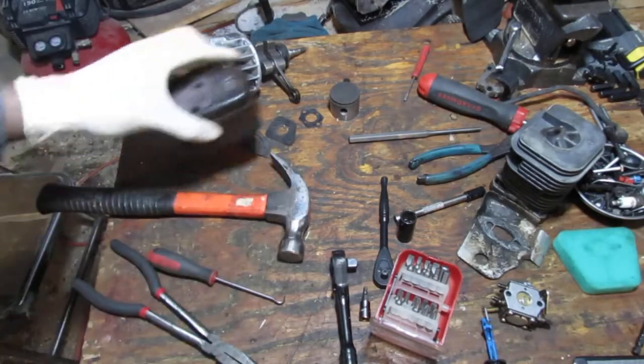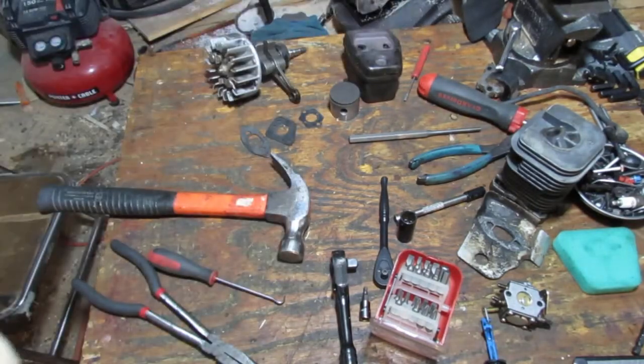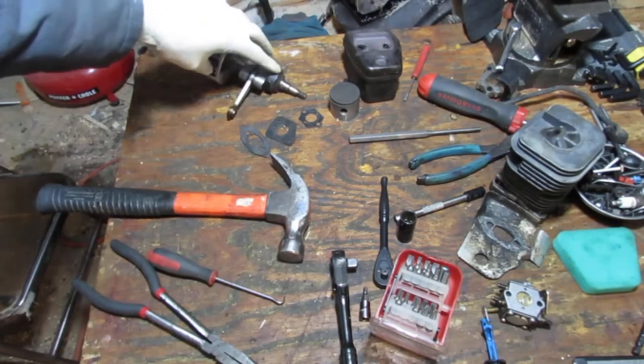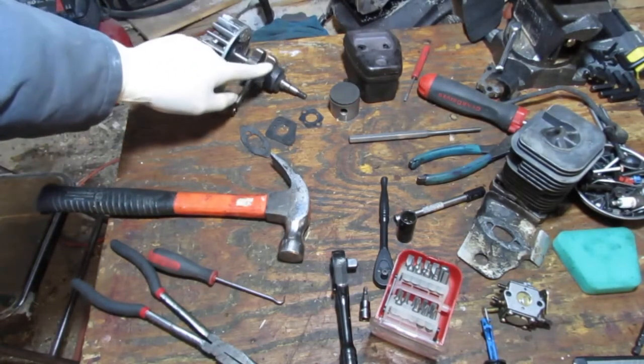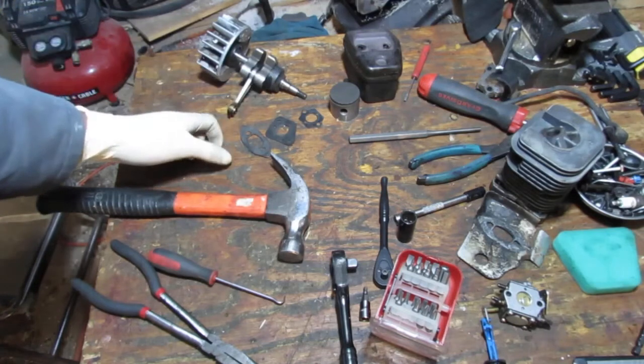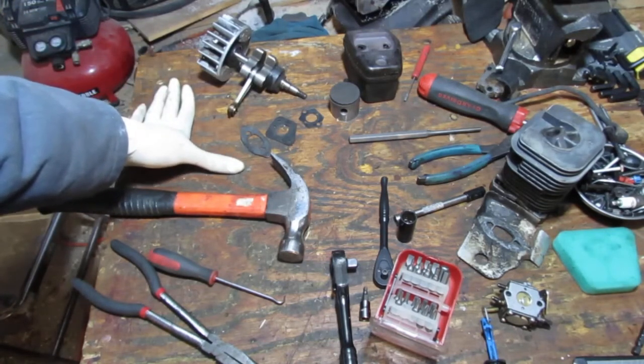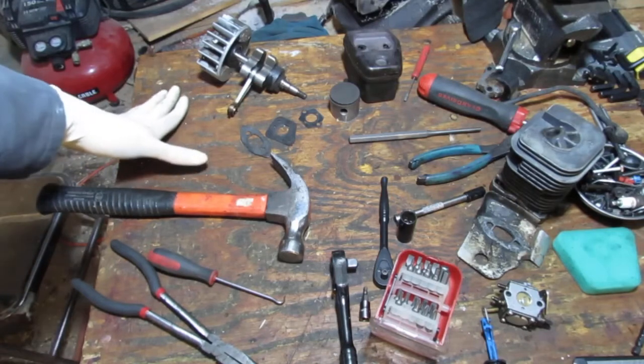All right, so we've got a lot of interesting things we've got to do here. We've got to replace the oil seal with that. I looked at it already. It comes with a bearing and the oil seal. You could buy the oil seal by itself, but it seems like it's coming directly from China. It's going to take a while. I don't have a lot of time.